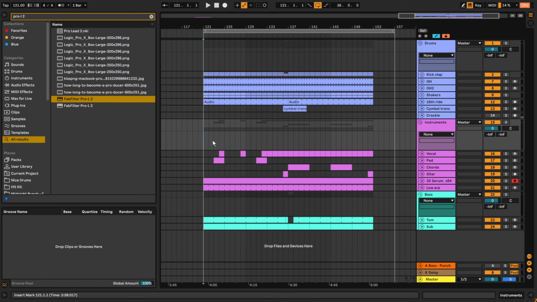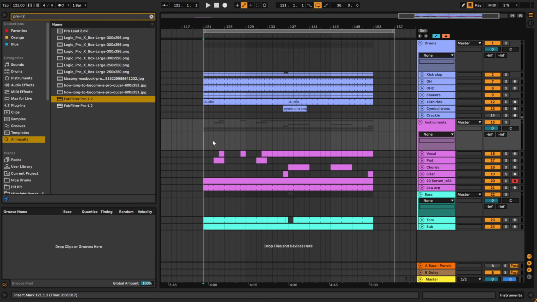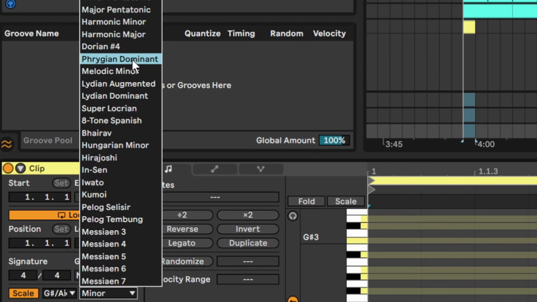For key and BPM, you want to choose a slower BPM, probably around 120 BPM. Most of the tracks I see are 120 to 122. And for the key, you can choose major or minor, although I do hear a lot of the tracks on All Day I Dream and other labels like that are written in more Middle Eastern scales, like the Phrygian dominant scale, which if you're in Ableton 11, you're lucky enough to have access to all of these scales.